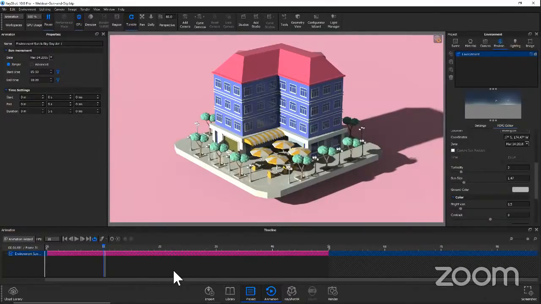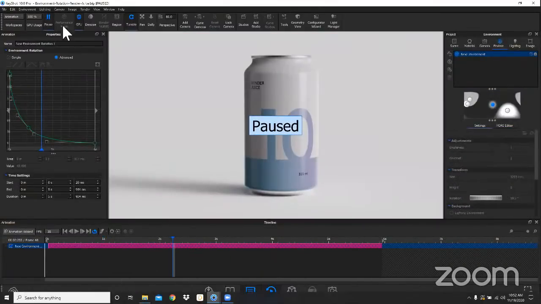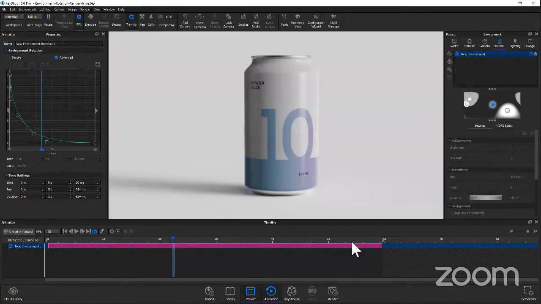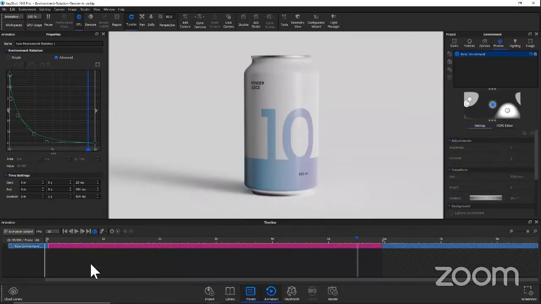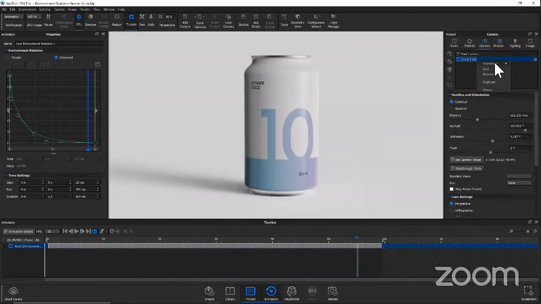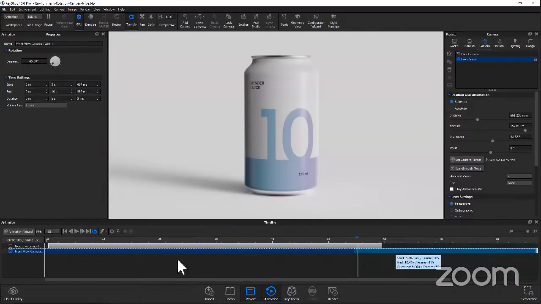Cool. And then lastly, I'm going to switch back to the render view, just to quickly go over our last animation feature, and that is the twist camera animation, which can be found here. So we're going to right click. This is a pretty simple animation type, but I think it does a really great job of rounding out this list of camera animations that we have here. So just go ahead and drop that one in and drag it to the beginning.